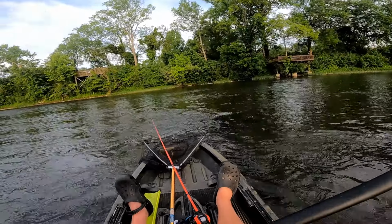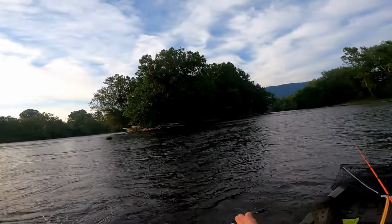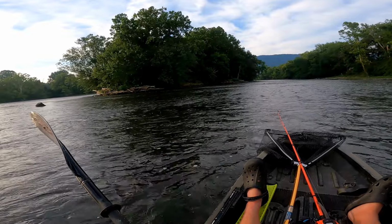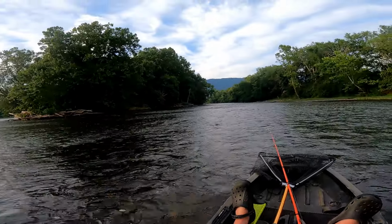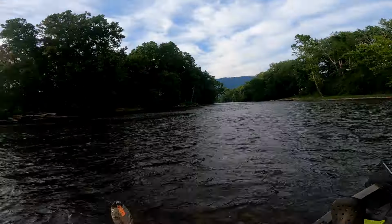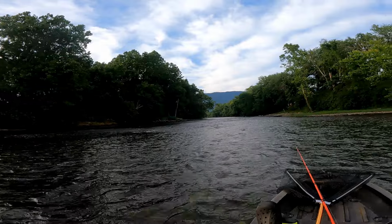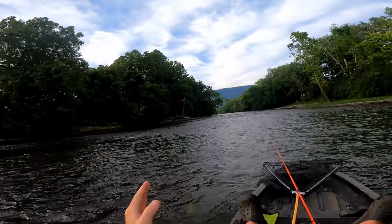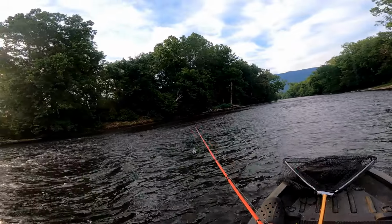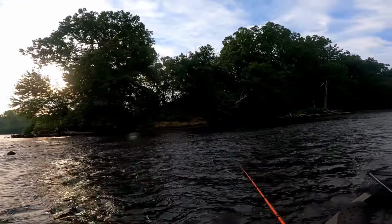All right, let's get back over here. So, like I was saying before I was rudely interrupted, we're gonna bypass all of this right here and come back up and fish it upstream. That way we get the most natural presentation. I cannot stress enough, and I'm sure if you guys have seen other videos of mine fishing this section of the river, then you've heard me say it before. It is imperative when coming to fish a river or any kind of current, cast upstream and work it back downstream. Gives you the most natural presentation possible. And that goes for jigs, as well as topwater, moving baits, anything.